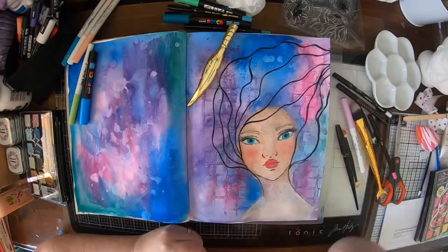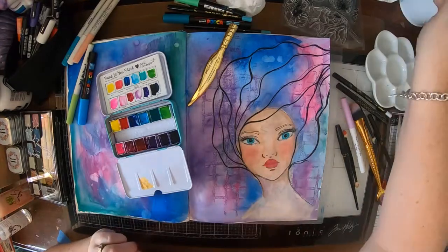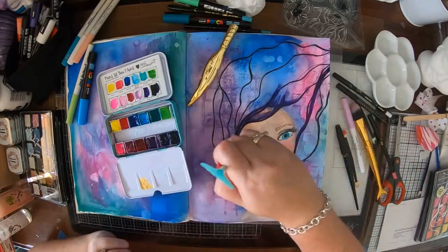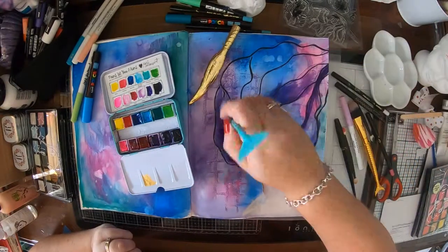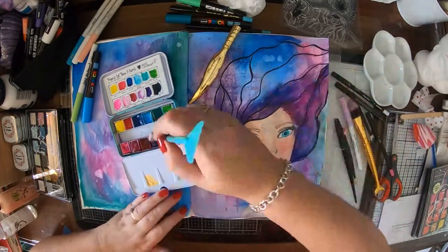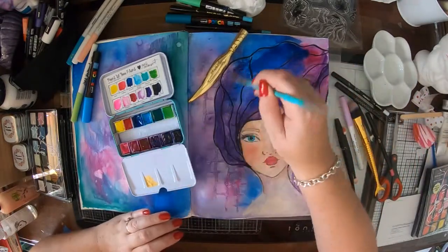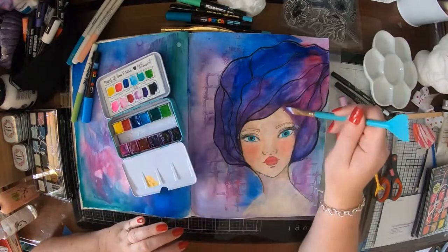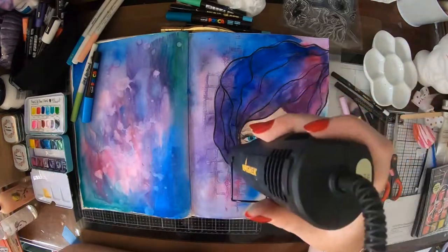The other pen I've got there is another one of Jane's — it's called Hot Vinyl Gloss. I've used a little bit of that as well. Now I've got my watercolour palette out again and I'm just adding a little bit more to my mermaid's hair — a bit more of the pink and the purple and the blue. I absolutely love those three colours together, I think they're my favourite colours to use. I'll be really sad when they run out.